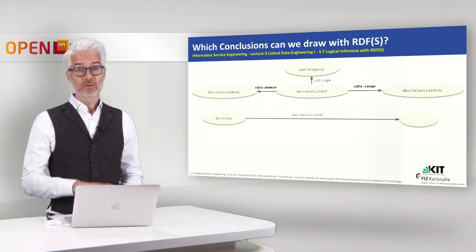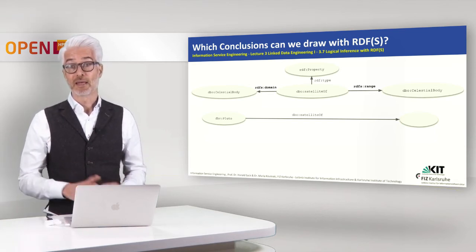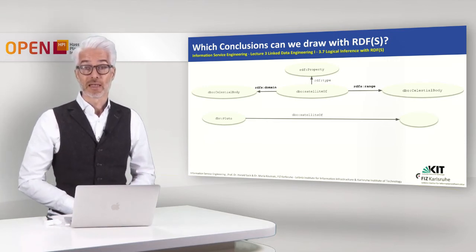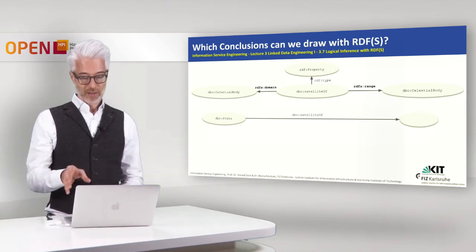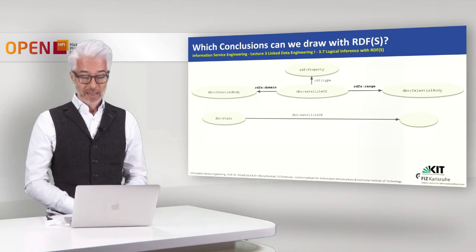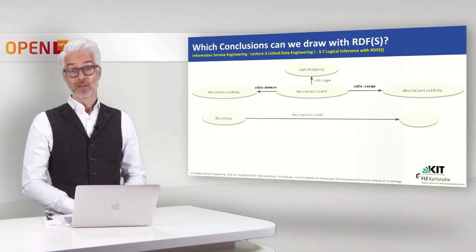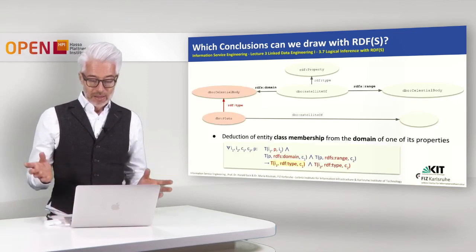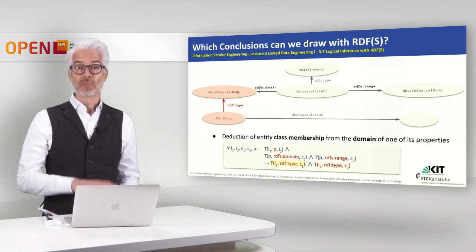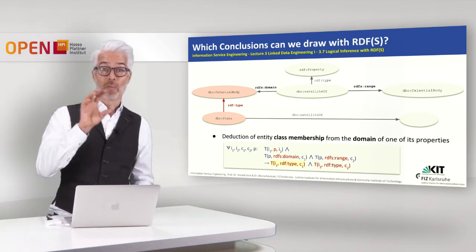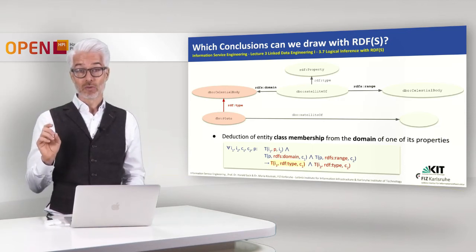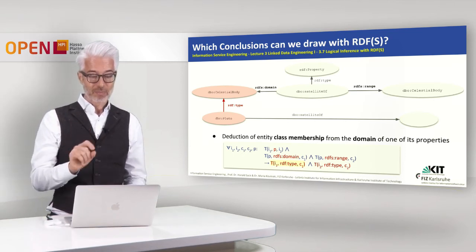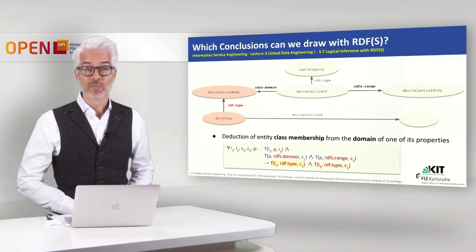Here we have Pluto, and Pluto, we say it's also a satellite of something without exactly specifying what it is. And then you have also the property definition for satellite of, and it says that there is a specific domain and range. In both cases, this is celestial body, and it states that satellite of is of type property. What we can deduce is the following class membership simply from knowing that satellite of has a specific domain and a specific range. We can draw conclusions about the entities which are linked by exactly that property. So for example, we can say that Pluto must be of type celestial body.